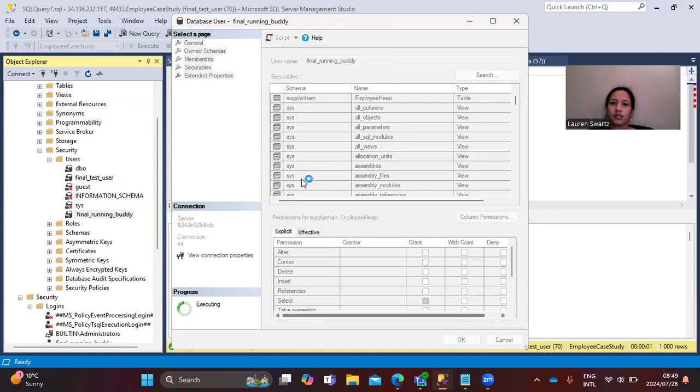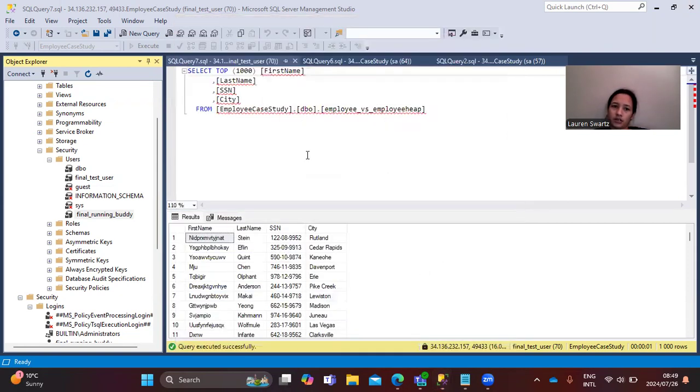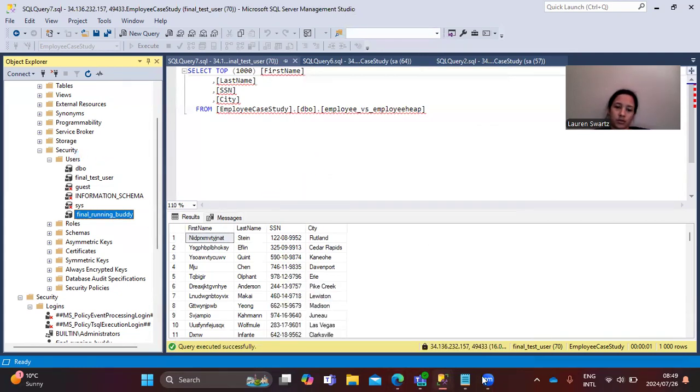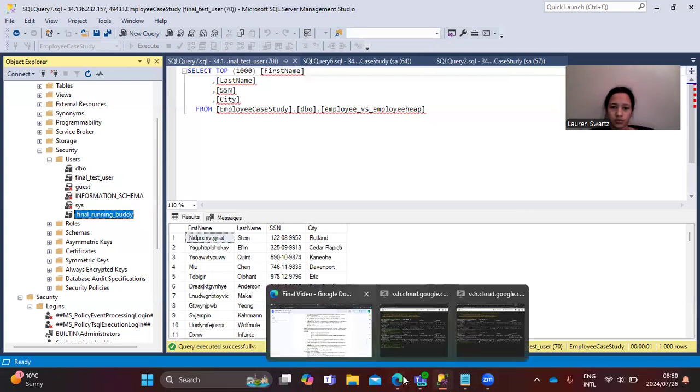So we created a schema. We issued select rights for a schema, table, and a view. So we just want to see if that was added, and then we will test it.